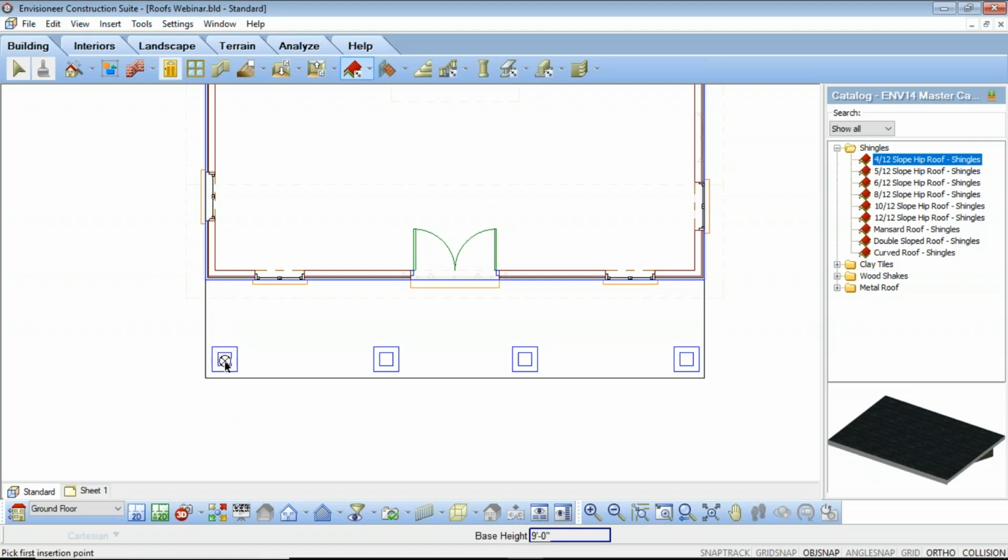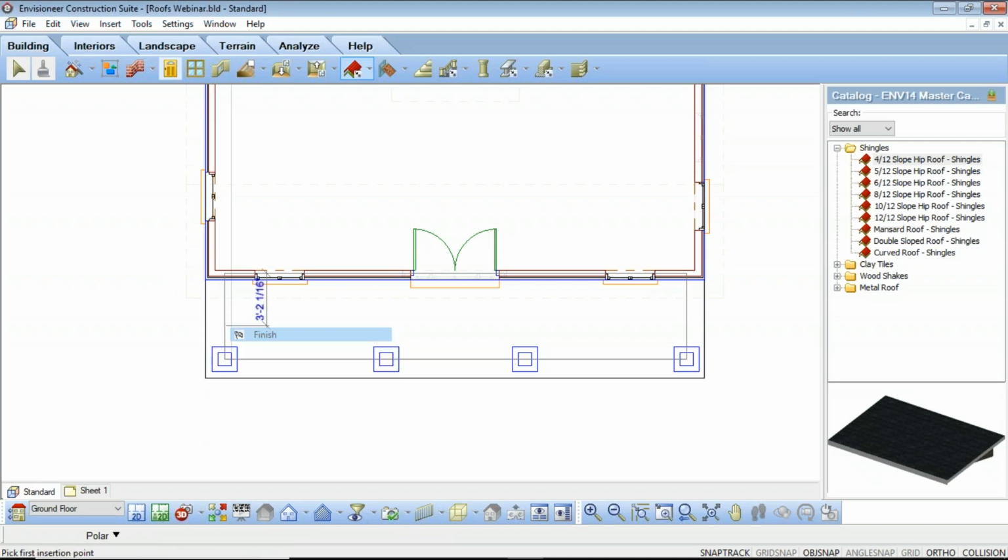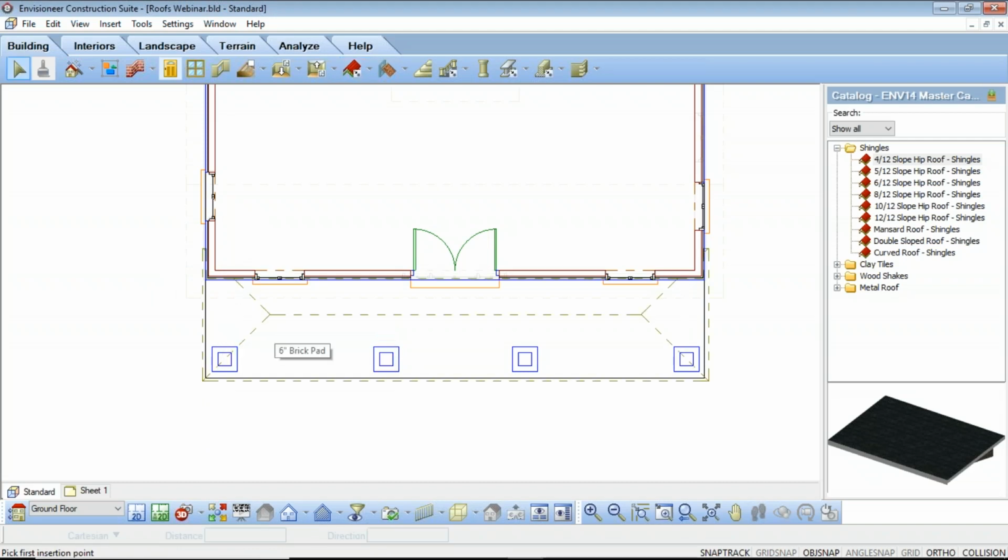So I'm going to pick my first point. I'm going to left click once, move my mouse where I want this to go, again specify my second point, and I'm going to snap it right to the center of my wall. And I'm going to use my snap tracking option here. I'm just going to turn that on. So that way when I move my cursor up, I can see that this is exactly in line with that point there. And I do not need to go back to the first point. We are creating an enclosed polyline, so it knows that it refers back to that first point anyways. So I can just simply right click and select finish. And it's created that roof for me. Now it's created it as a hip roof all the way around. And as we know, we want this to be a shed roof.